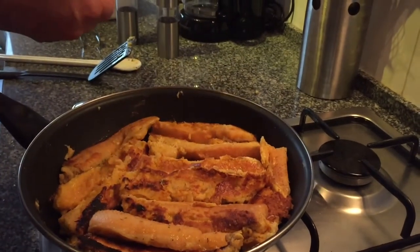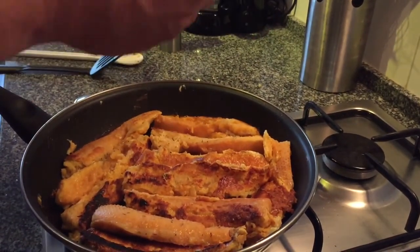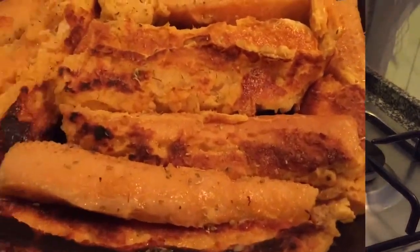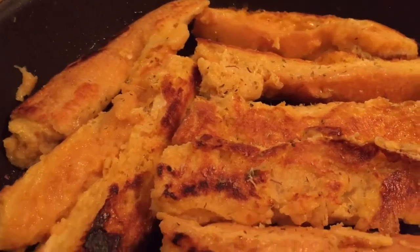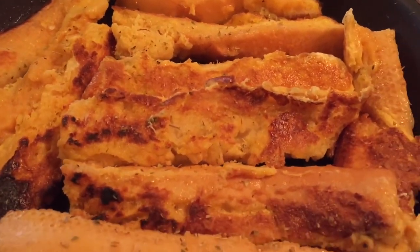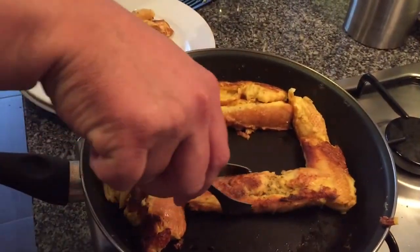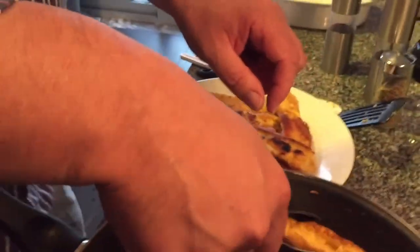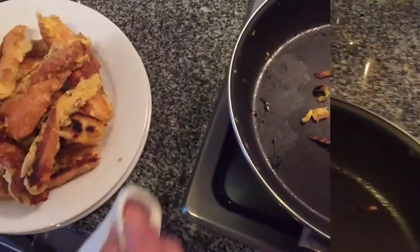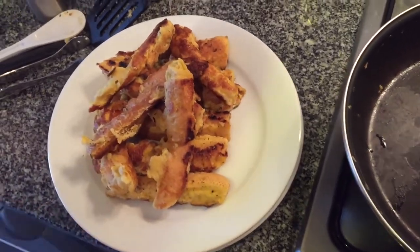Add seasoning again — a little salt, pepper and Italian seasoning — then leave them to cook. Remember it needs to be low to medium heat otherwise they'll catch and burn, so stand over it. The whole process takes about five to ten minutes. Once serving, if you leave them to sit for two or three minutes they go lovely, hard on the outside and soft inside.